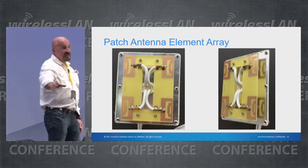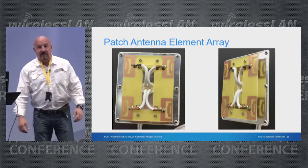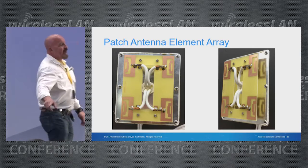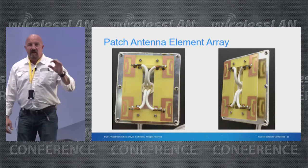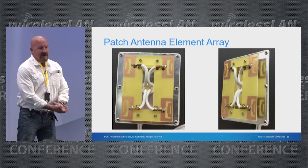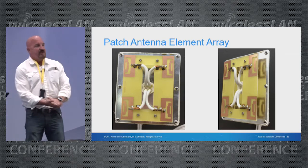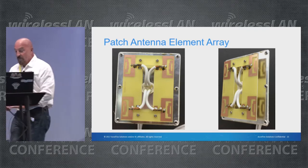Here are patch antenna arrays on a printed circuit board. If you don't know why a patch antenna is called a patch antenna, this picture gives you a good explanation — the original patch antennas were actually small patches of metal mounted onto a ground plane, which produced a more directional beam when broadcasting.